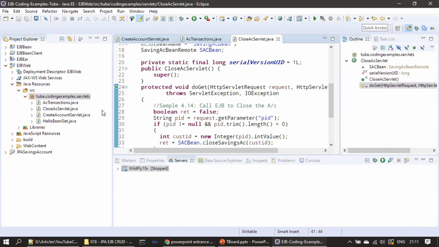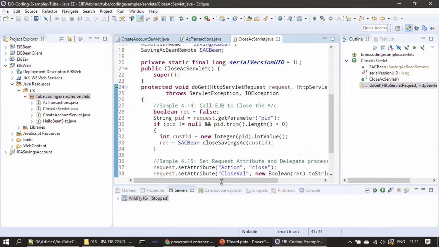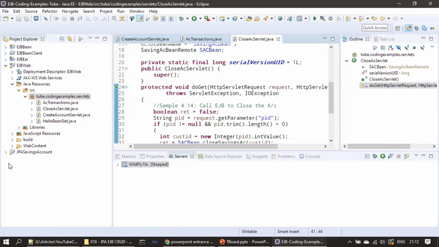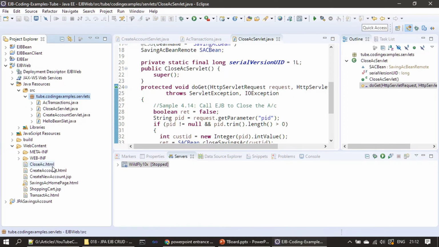That's all. At this moment, all three servlets are ready, which take input from the HTML forms, and the HTML forms are here. These forms we created in the previous video: close account, create account. This is part of a previous one; I haven't yet cleared it.